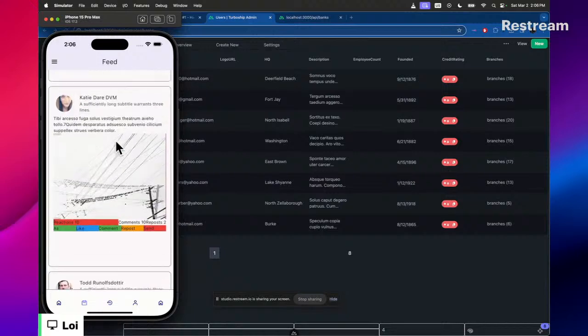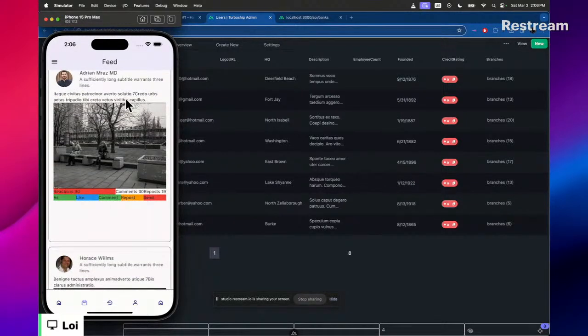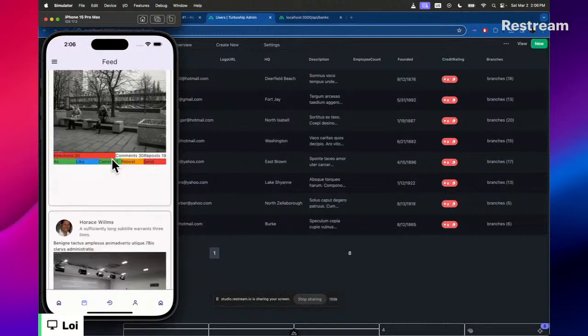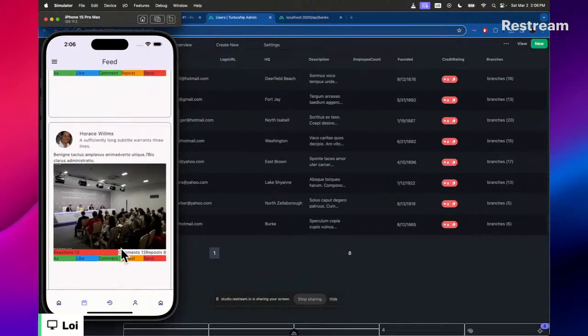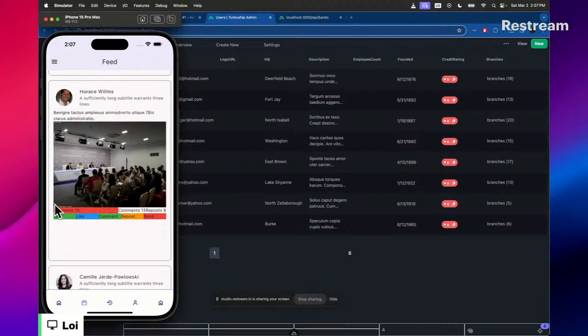But essentially, this is just going to be any screen, from any application where there's some type of feed, right? You can imagine this as LinkedIn or Facebook or Instagram. Users share posts or they create posts. They have images. There's all types of engagement activities they can do, like react, comment, repost, or share it with someone else, send it to someone else.